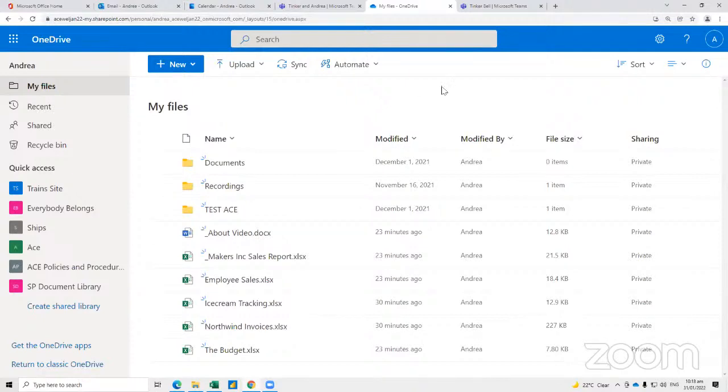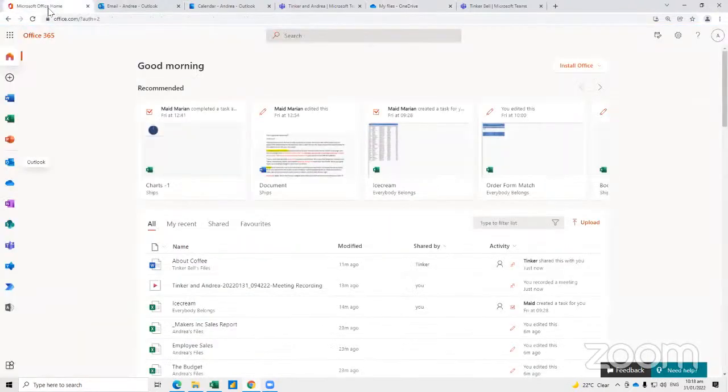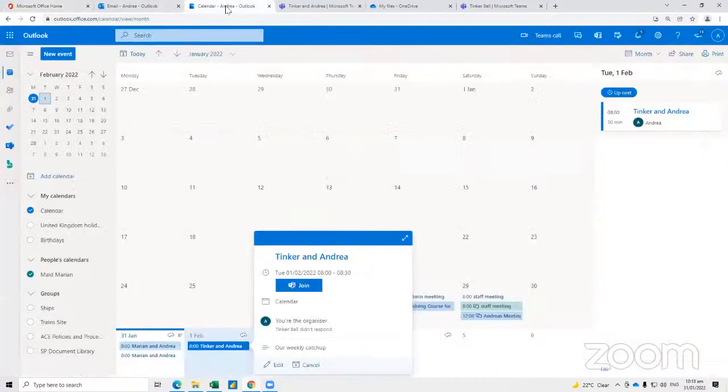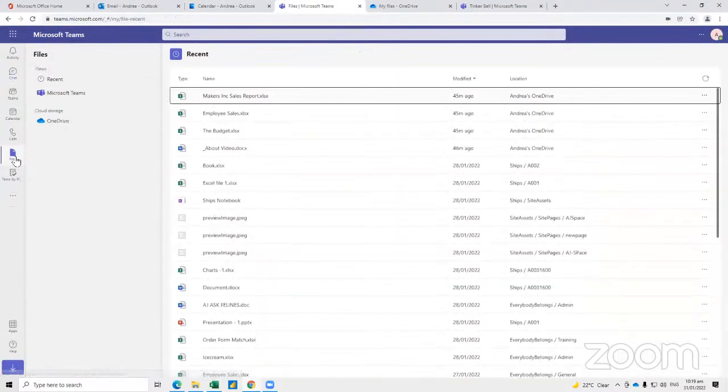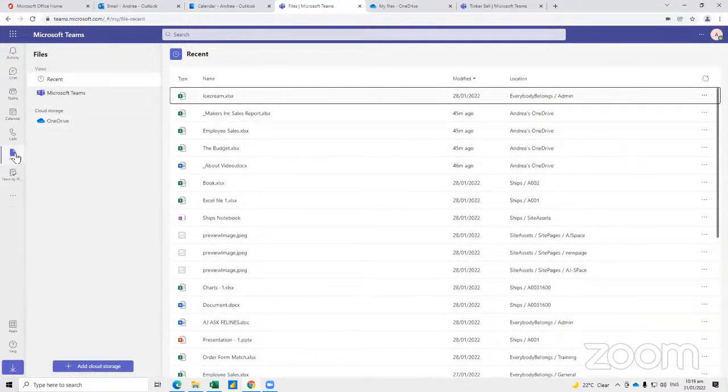So I'm going to pop us back to our Microsoft Office home. I've got these already open so we can pop there quickly. And I get to OneDrive from my 365 main landing page here. There's my OneDrive, the little blue cloud. I can also get to it from my Teams environment. I'm just going to pop into Teams, and I can pop into my OneDrive from my Teams environment under my Files area.